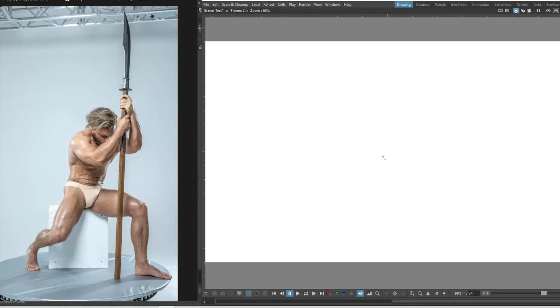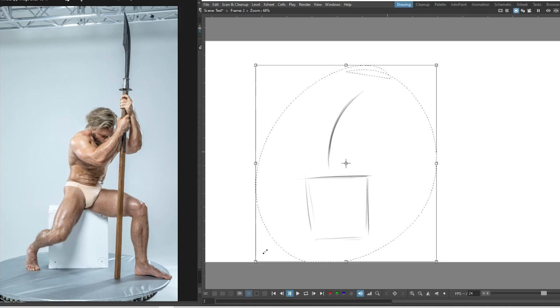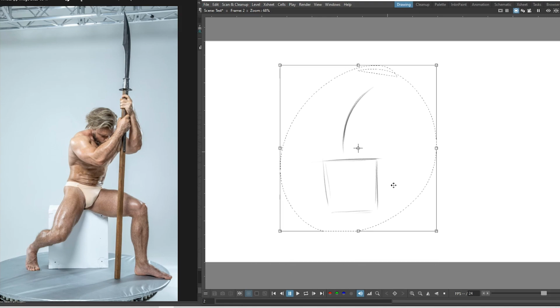First we start with the line of action. So if you see, this is the line of action, right? Here it's a line of action, it's going like this. Okay, and the character is sitting on this box, so we'll draw a box. Let's say the box is like this. Slightly I'll reduce the size.